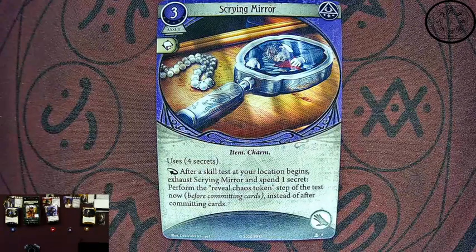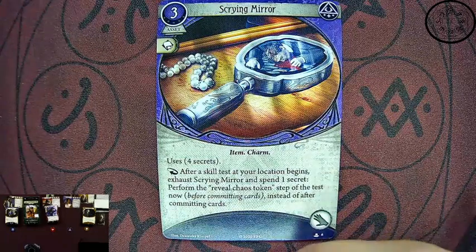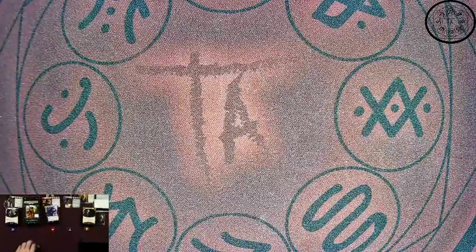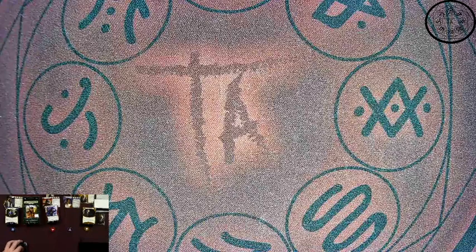Ooh, I like it. I really like the ability to know what you're going into so you can commit, overcommit, undercommit. Like, oh, that's going to be an auto-fail test. Well, I'm not committing any cards.